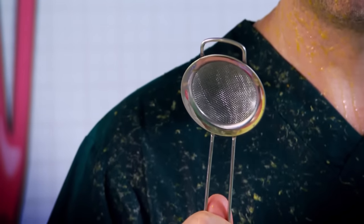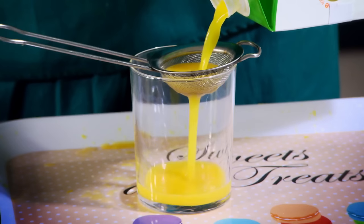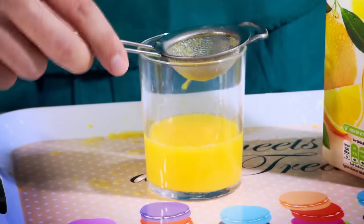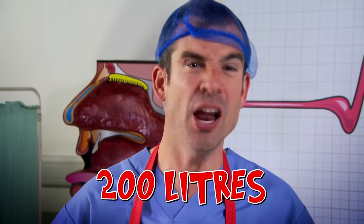What your kidneys do is help to get rid of them. I can remove the bits from the orange juice using this filter — that's my tea strainer — it gets rid of all the little bits in the orange juice, just like your kidneys get rid of all the little bits from your blood that your body doesn't want. In 24 hours, your kidneys filter and clean 200 litres of blood.